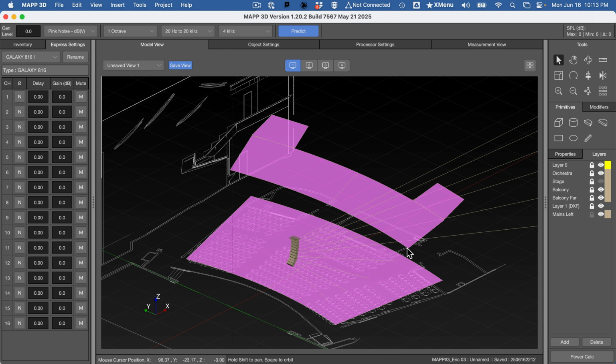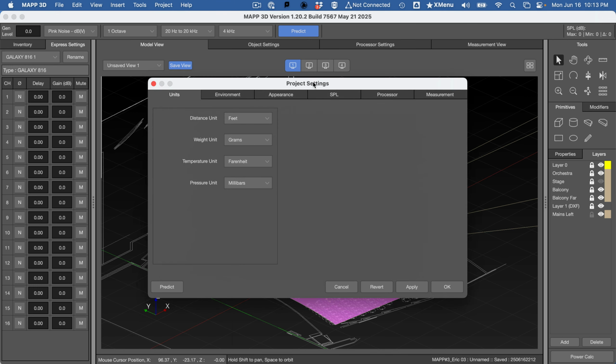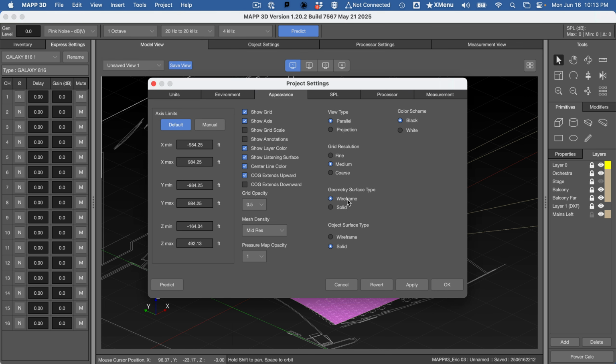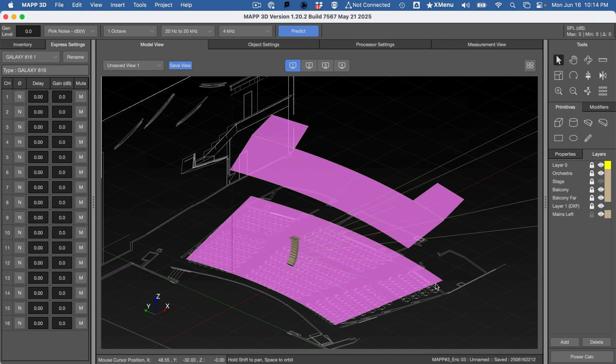And there is one other thing here, and I'm not convinced this ever makes much of a difference, but if you go to project settings, which is under File, Command-Shift-P, you can, under, where is it? I've forgotten, Appearance. You can change your mesh density, and higher resolutions predict slower, at least the first time you predict. So you can speed up MAPP a little bit by messing with that, okay? Those are just some tips I wanted to add here.